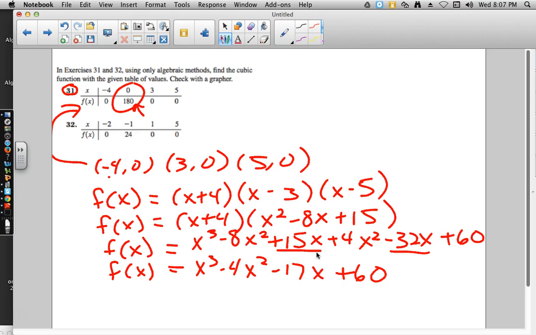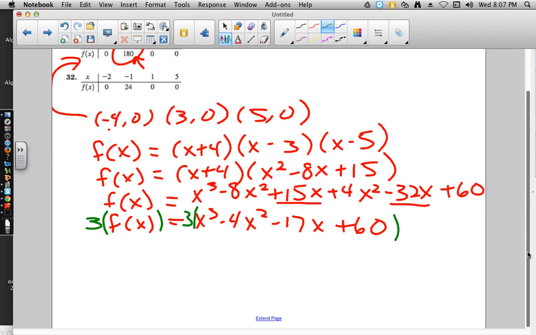And what we can do is we can multiply both sides by 3, and that will give us an equivalent function. So this will still be f of x because we're just building it. That 3, we know from the past, it doesn't have an x attached to it, so it's not going to affect our zeros whatsoever. But we would just go ahead and multiply this out and see what we get.